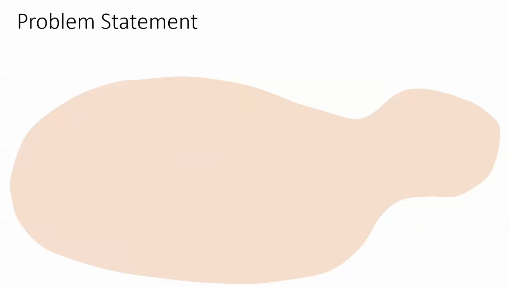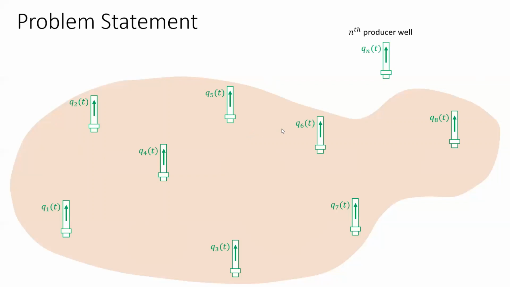Think of a petroleum reservoir. This is a porous rock in the subsurface, where the porous spaces are filled with fluids, such as oil, gas, and water. We want to produce these fluids, so we drill producer wells and start production. With time, reservoir pressure and production flow rate decline.